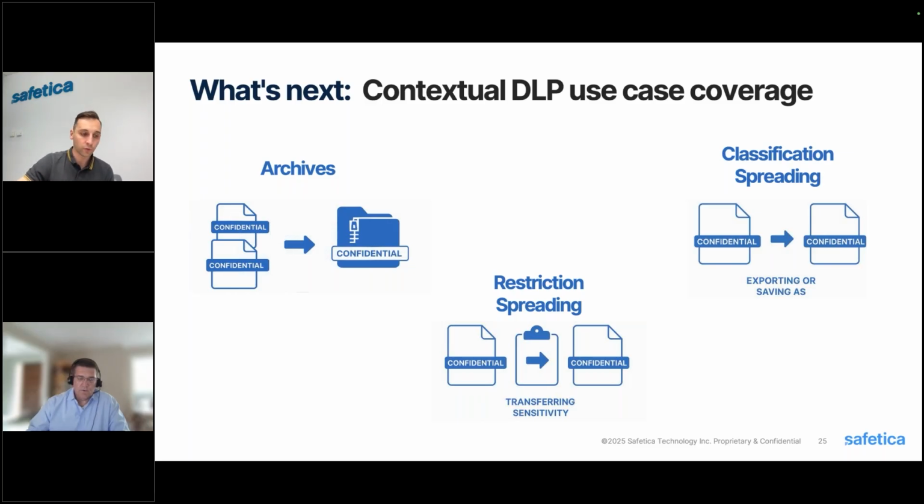And with this, we are ensuring backwards compatibility with the approaches we were enabling our customers to use in Safetica ONE. Again, the first two things are either available or will be very soon available. Very soon meaning a couple of weeks. So really we are speaking about just the release process, transferring the product build to you. And the classification spreading is something we are working on, but we hope to address within the coming weeks, maybe months.